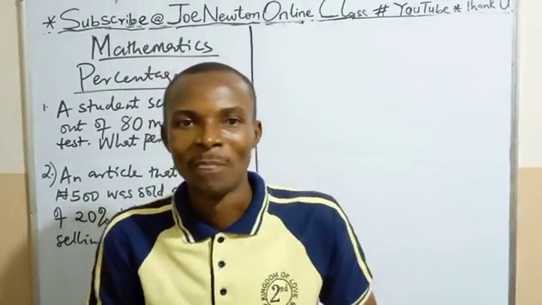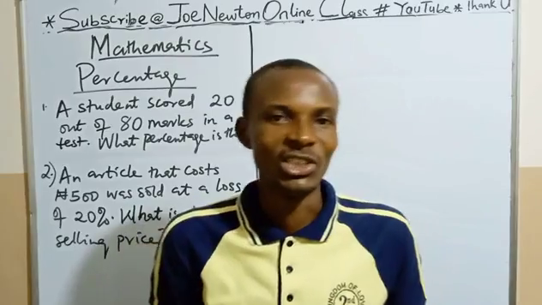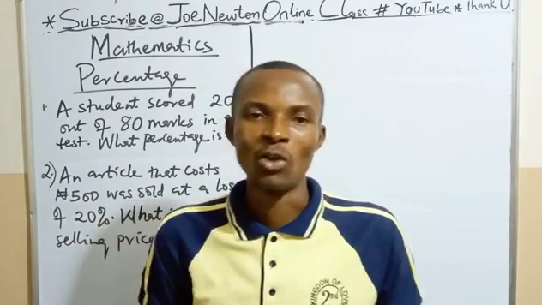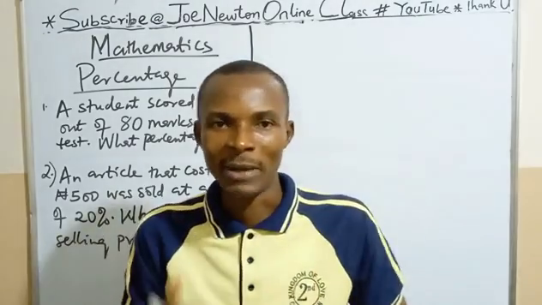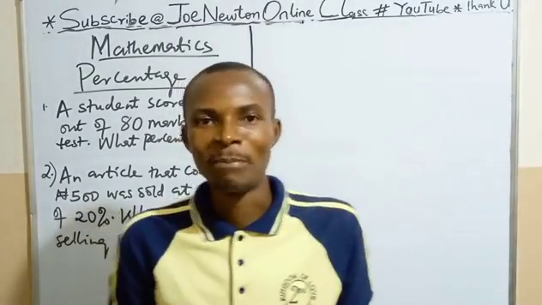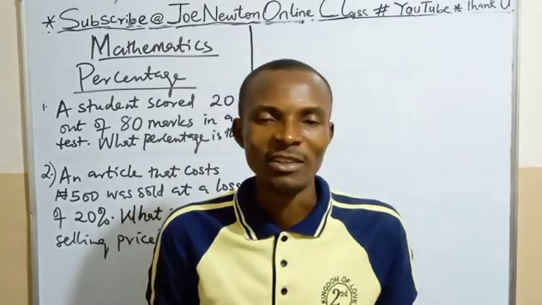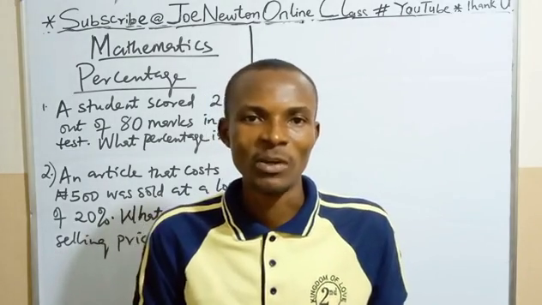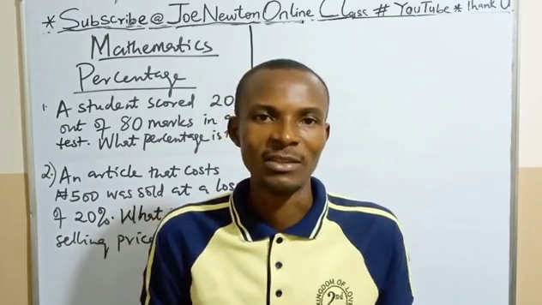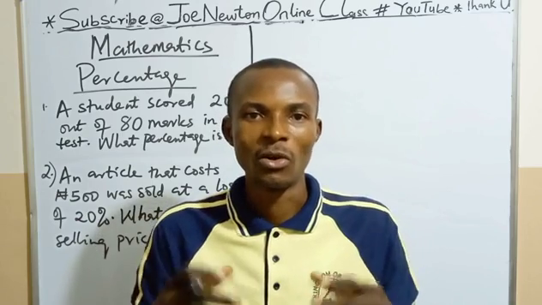In this video, I want us to discuss a topic in mathematics, that is percentage. Recall that last class we treated a topic which was ratio, because we are taking it gradually, topic by topic. Now, what is percentage? Percentage is simply a fraction whose denominator is 100. That is, it is a proportional fraction expressed as a part of 100. It is similar to ratio and proportion, but the denominator is 100.